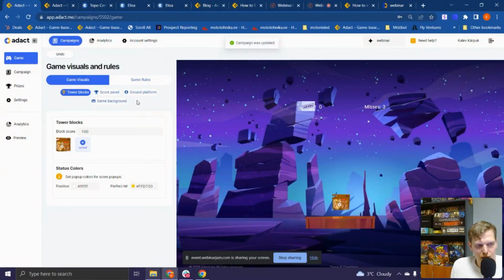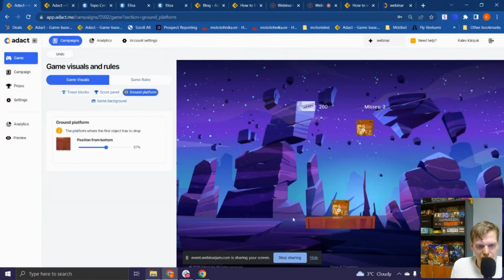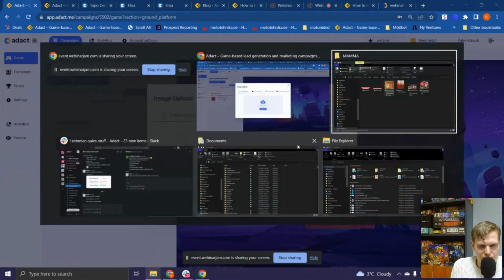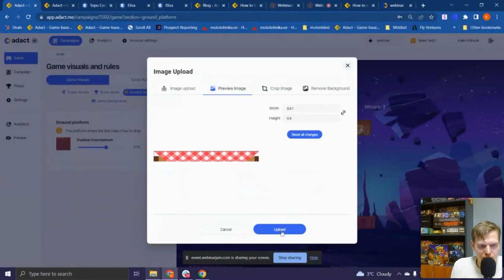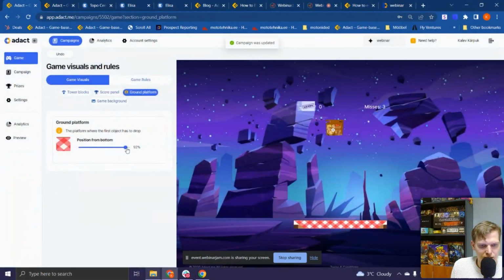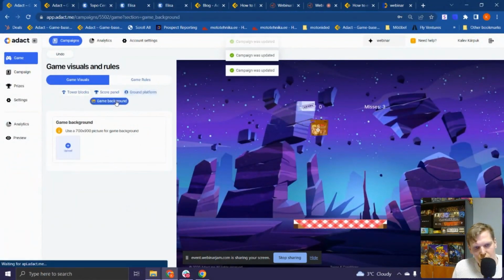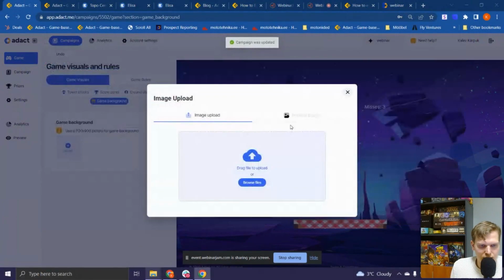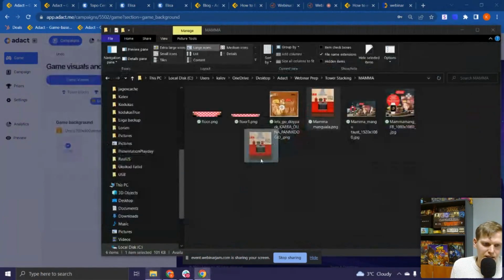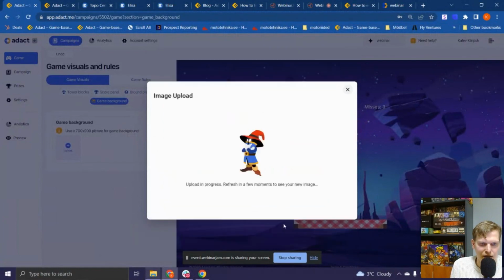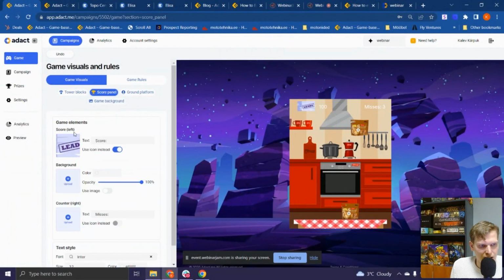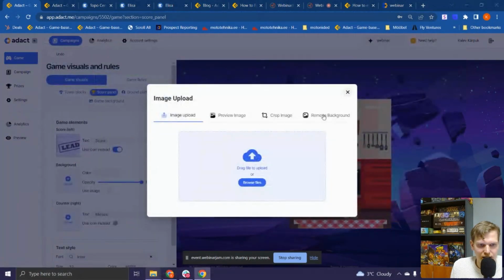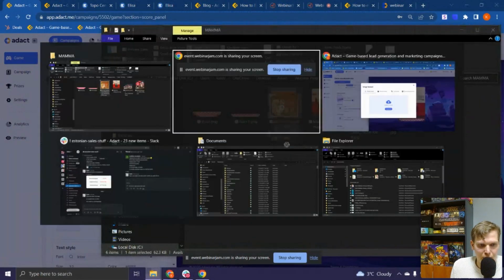Now the ground platform where people are dropping it, it can be this counter, but I know that they used something else, which was this, or here, and slightly higher. Now the background, as I mentioned, is regarding the kitchen. Let's put the kitchen in here. And this icon here, let's get rid of it and replace it with the specific thing that is dropping down.